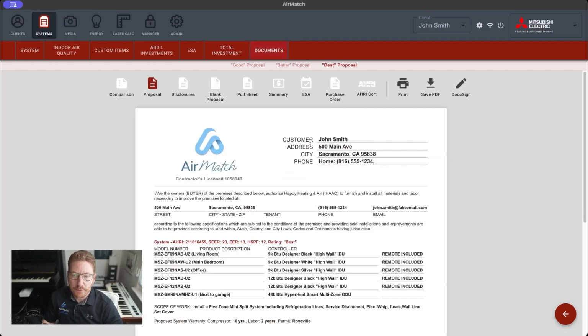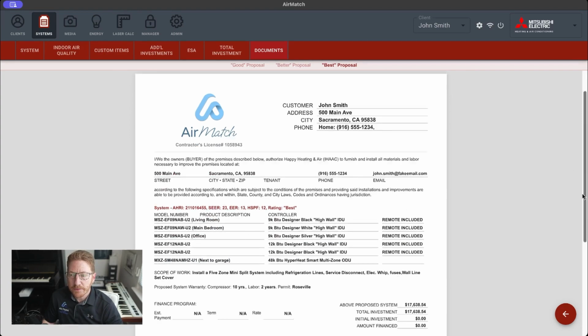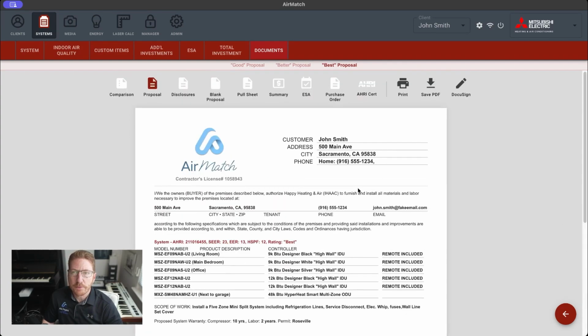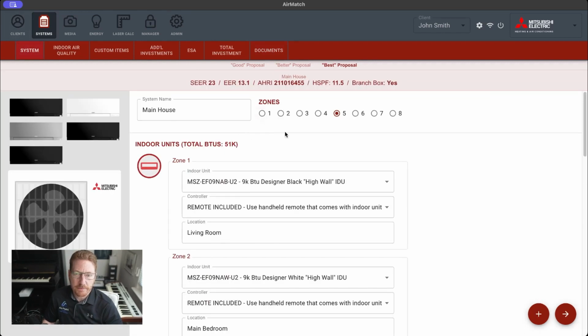And then when you get to your proposal, it just looks slightly different because we now show multiple different units for the different indoor units you've picked. And you can see in parentheses, it shows the name of the location I've given for each of these. So we can keep track that, okay, that one was for the main bedroom, that one was for the living room. And other than that, essentially all the documents will look the same as they do for the unitary proposals. And every other feature is pretty much comparable to what you'd get with unitary. It's really just this system page that varies quite a bit from what you'd get with unitary.